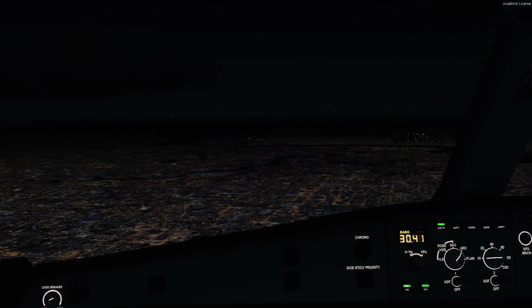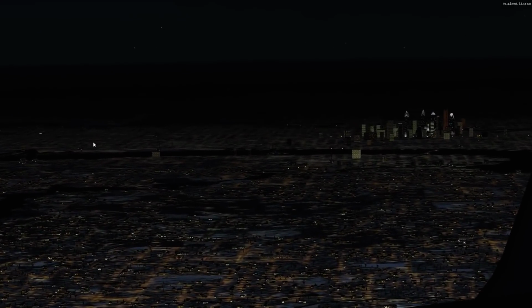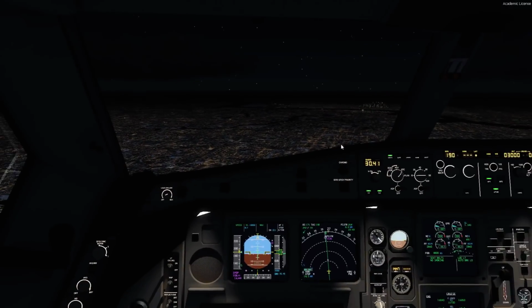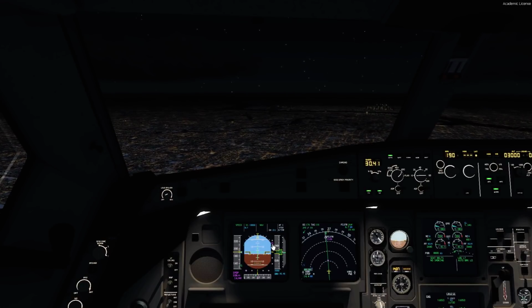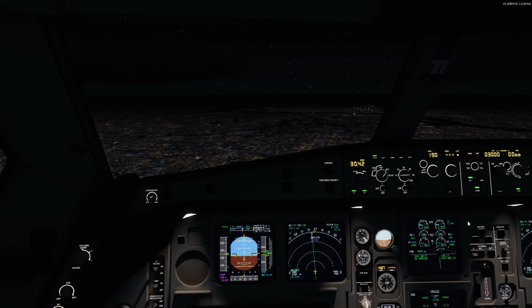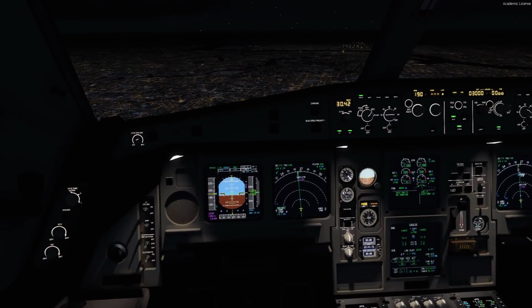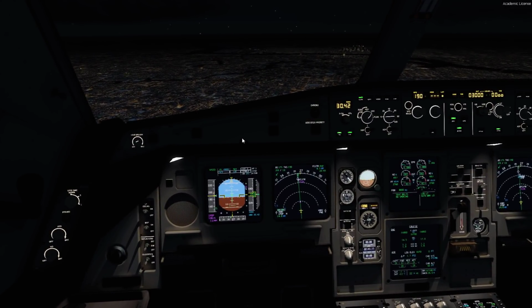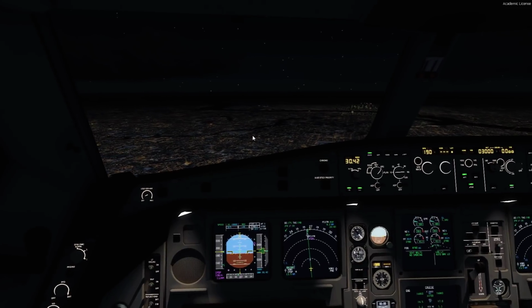Zoom in. And that does not look like an airport. Airport must be just a tad further. Yeah, I can't see it yet. That's definitely, look at all these buildings loading in now. That's definitely the modelling there. Glide slope's coming in. Probably activate the approach. Might get the glide slope.